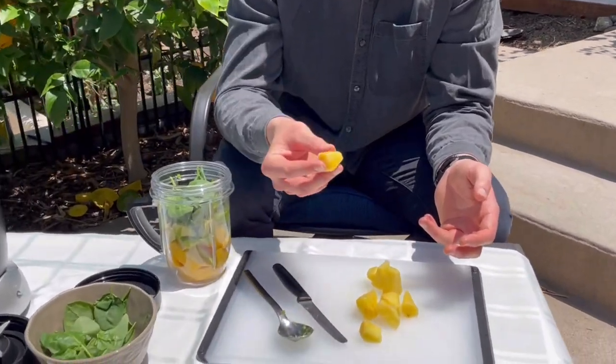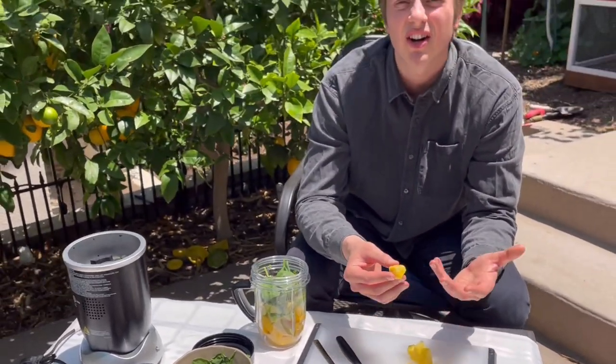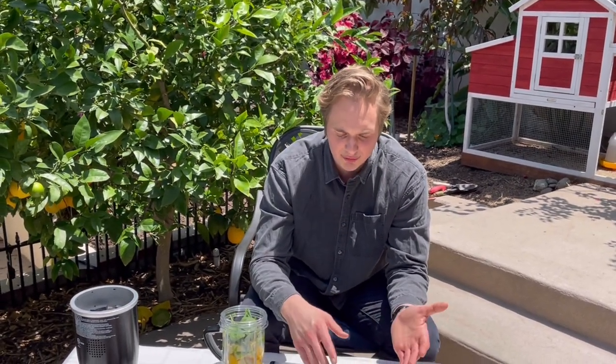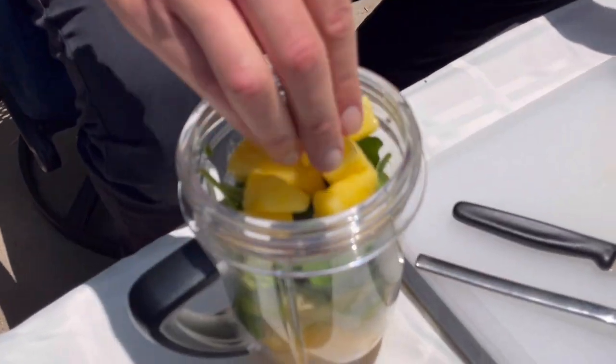You can change this recipe as you want — use a little less of each fruit if you like. The last step is I like to add some frozen pineapple. Really any frozen fruit will do — frozen blueberries are great and provide a ton of antioxidants — but I love the pineapple because it adds a lot of sweetness. A lot of people worry about fruits like pineapple because of the sugar content, but not all sugar is created equal. Processed sugars don't break down the same way fruit sugars do — sugar from pineapple and mango breaks down slower and gives us more energy throughout the day, and it's also frozen so it makes this nice and cold.